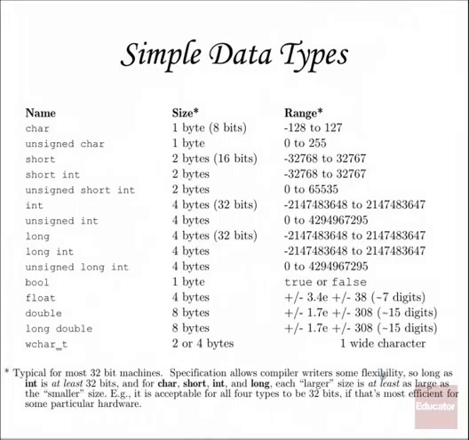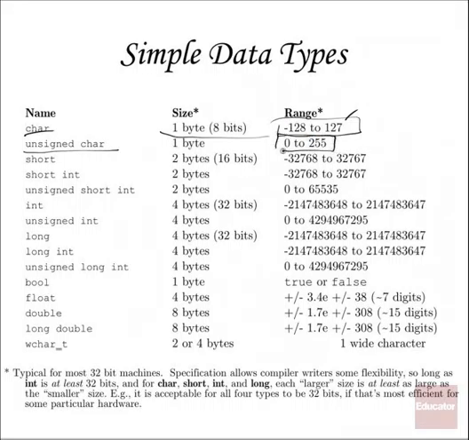Now here's a list of simple data types that are available in C and C++. You have your char, your character, which is 1 byte. It's 8 bits, and this is the range because it is a signed number, so it can go from -128 to +127. Now you can declare it to be an unsigned char. That means it can't be negative. And because of that, it's the same number of bits, you can have a larger number. So now instead of going to 128, you can go to 255.